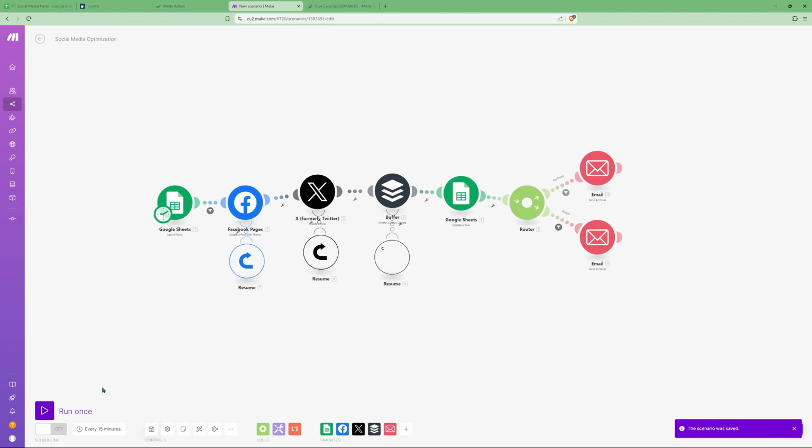I'm gonna save it. And by the way, because in my case it will be running at 6 p.m., I want to make sure that this is scheduled to run a bit earlier than that. And also keep in mind that Twitter does not have scheduling. So for Facebook and for Buffer, you can provide a future time.